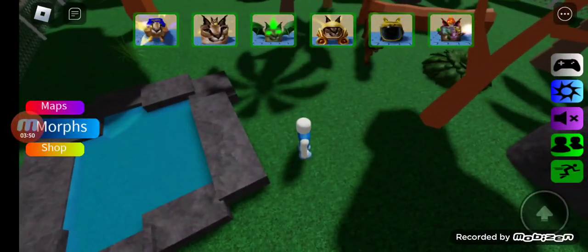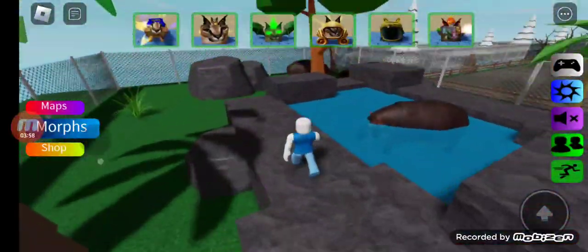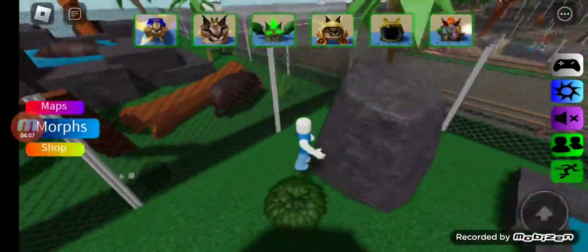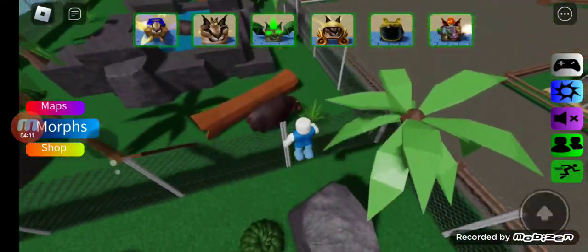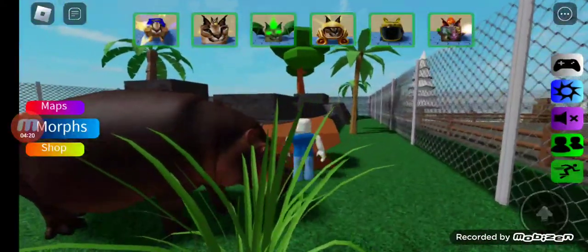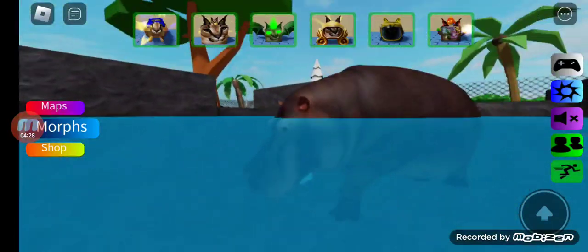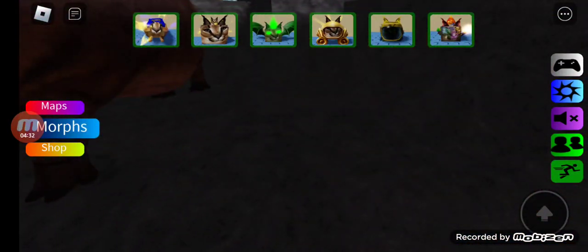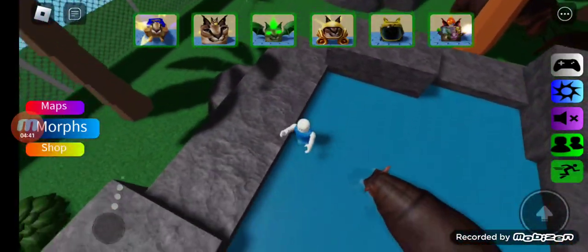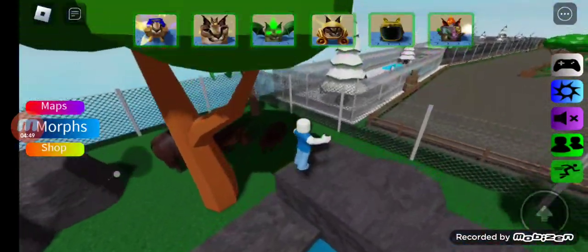No, wait. I think I found a hippo. Where is the hippo? No, not there. Let me have him, then I'll show you. Well, just show me where to go, then. Is it in here? No, it's right behind that hippo. Behind that hippo? Dude, that's not behind the hippo. It's in some water. He's in some water, so it has to be in here, but it's too dark. I can't see. If you see a word, then that means it's it. Yeah, but I can't see the word. Then it's a different hippo. It can't be.